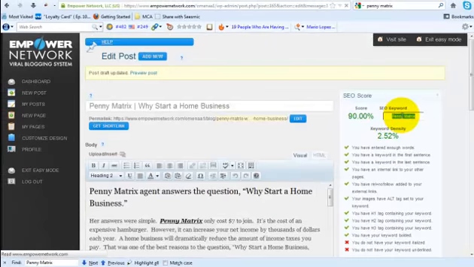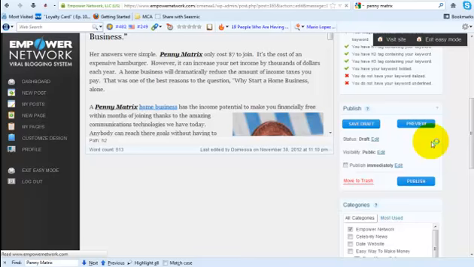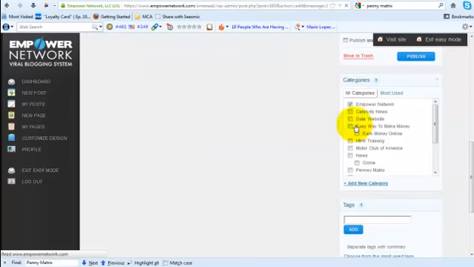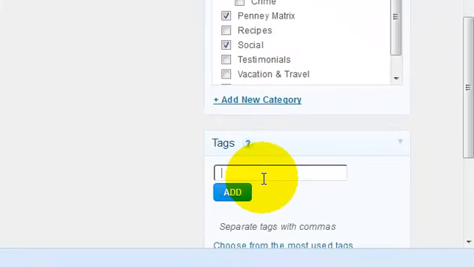Also, what I want to make sure that everyone does is go here and pick your categories where you want your information to be stored. And I want my information to be stored in, of course, Penny Matrix Social. I want to also add my tags here.